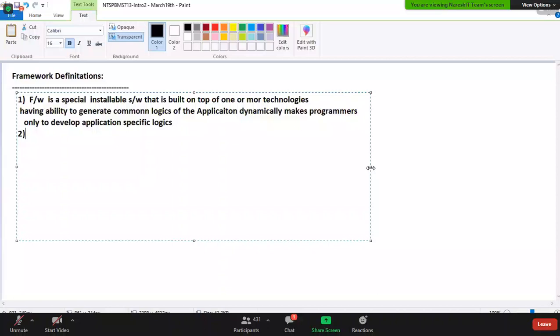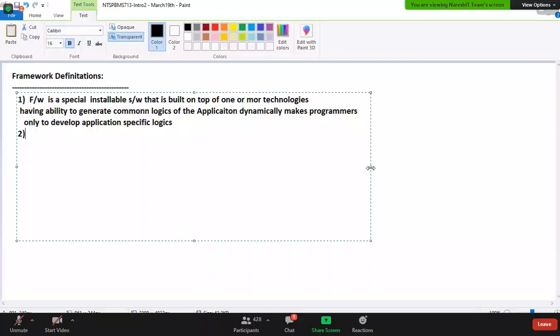What do you mean by abstraction? Every framework internally uses technologies, guys, but it never makes programmer bother about it. Abstraction means hiding the things.